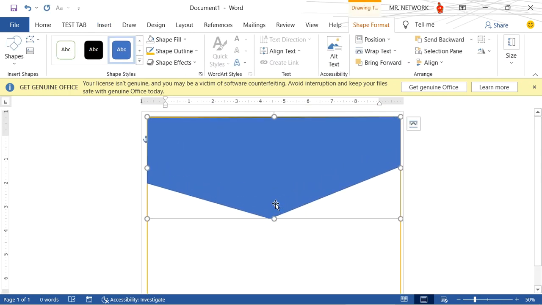So as you close it, you have the shape like this, but it's not too straight, but don't worry about that. Now we have to make it straight. So if you look at this point, how can I make the shape straight? So what I have to do, click on it, I have to go back to shape format, and I have to come to the insert shape type from this side, click here, click on edit point. So here we have to make it in line, so we have to click here, hold it, carry it over a bit like that. I think it's much better.